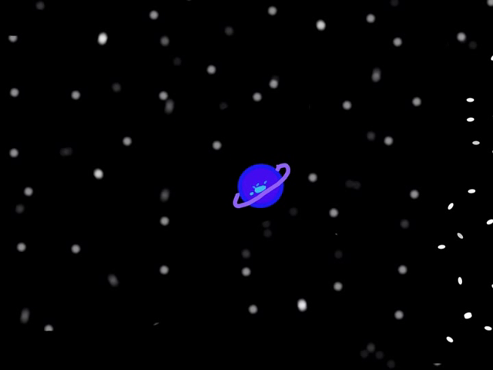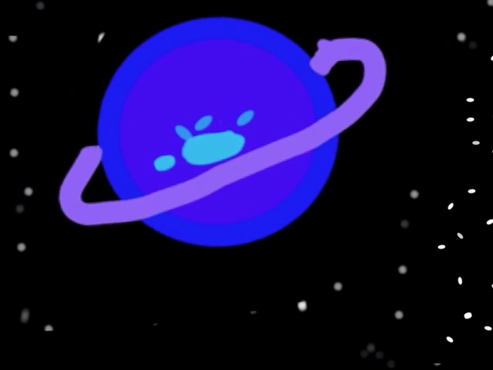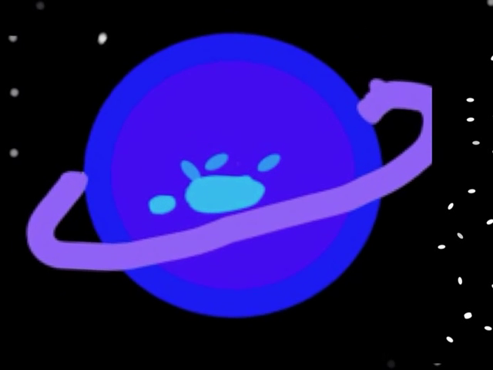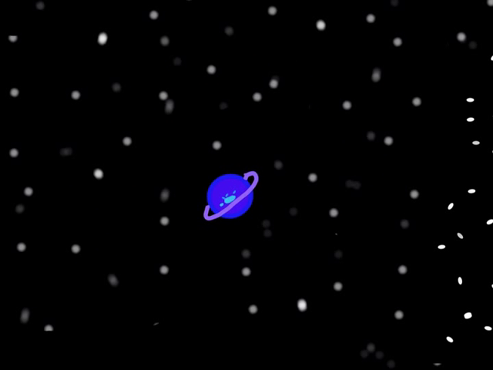Imagine a planet as big as 60 Earths. Think that's big? It is. Neptune is the size of 60 Earths and still the smallest gas giant. It is so far away from the Sun, it takes 165 years to orbit the Sun. That means you only see summer once. Oh no!